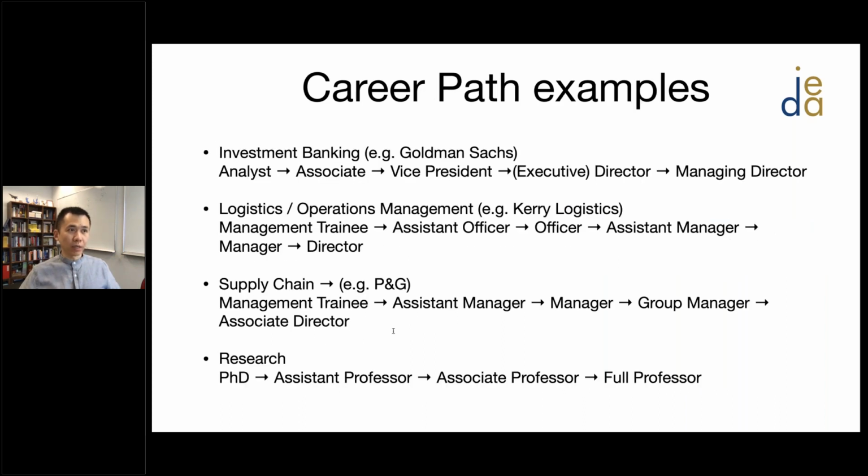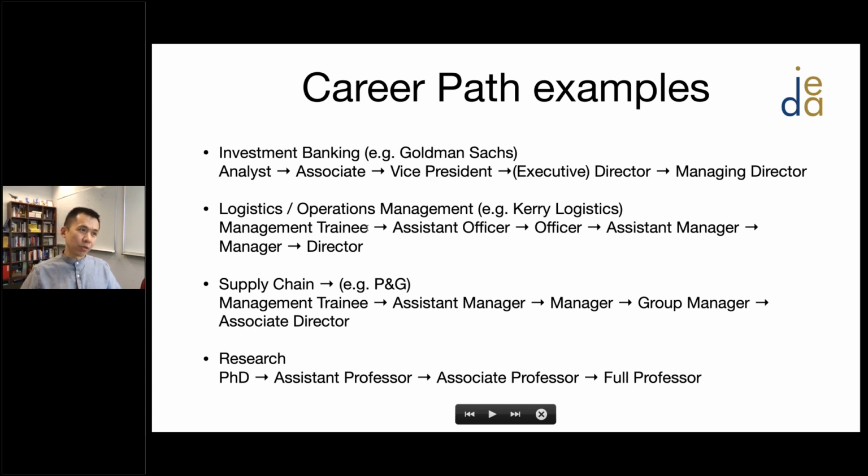As to the title, if you go to an investment bank, for example Goldman Sachs, you will start off as an analyst. After a few years, normally 3-4 years but depending on performance, you will be promoted to associate, and later on VP. Some investment banks call it ED, executive director, and later on managing director. This is a very challenging path, to be honest. But if you like the challenge and the vivid environment in the finance industry, you can choose that.